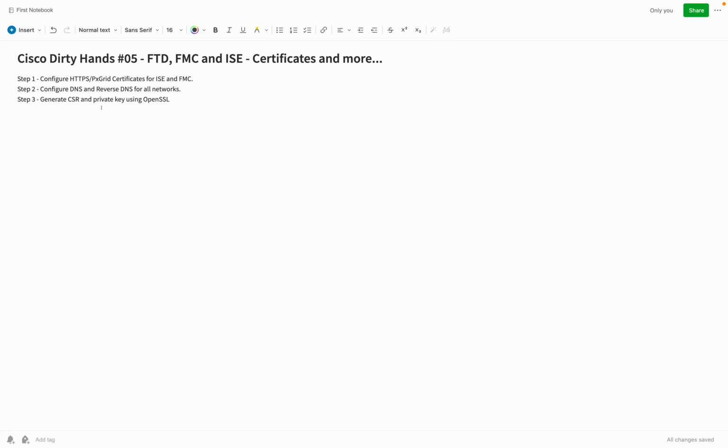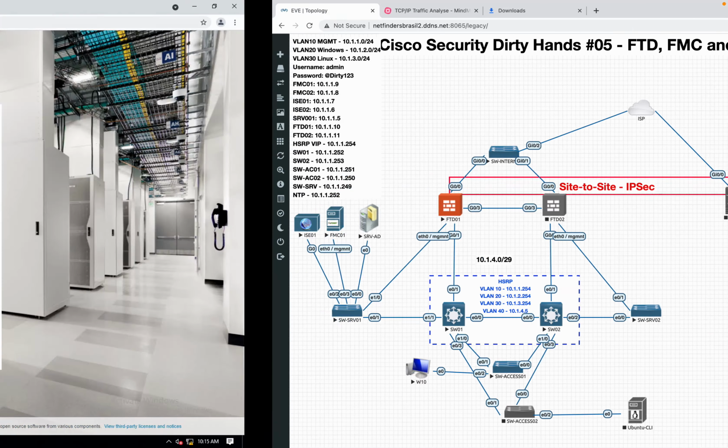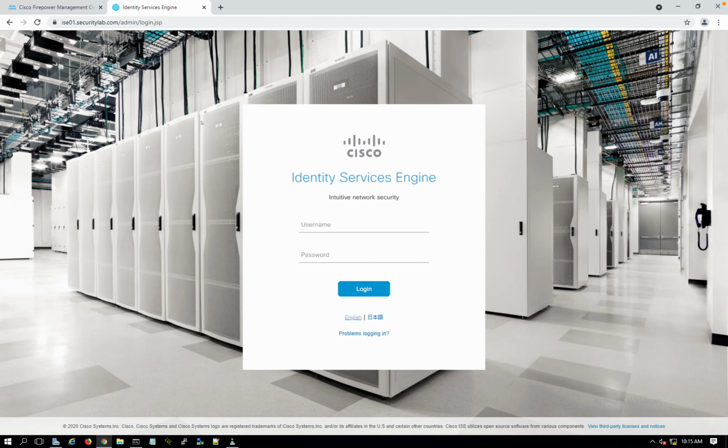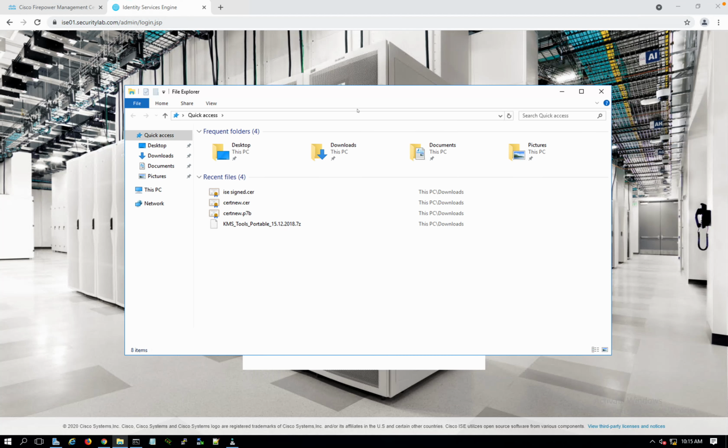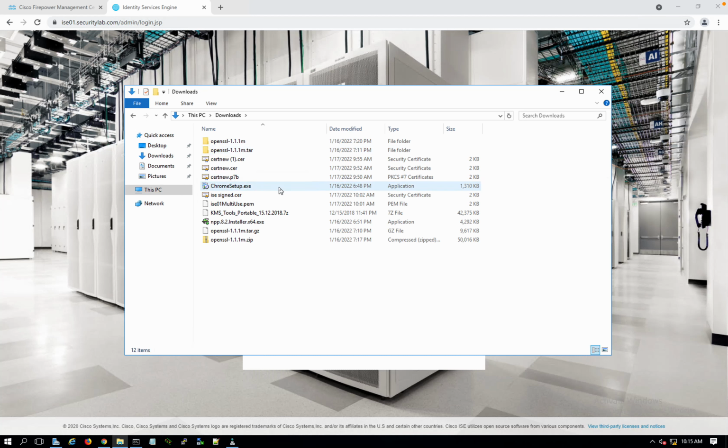Now we generate the CSR and private keys using OpenSSL. I think just so this video doesn't go so long, let me do this. First, you need to download OpenSSL. I already downloaded it just to save some time, but you just Google it and you will find it.